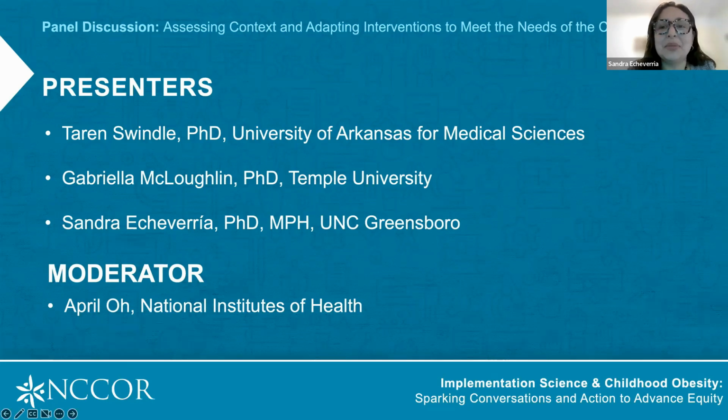I think oftentimes it sounds like an intuitive process, but we want to be reminded that we need to include people on our teams that represent our communities, and really give them that voice so they can help us shape what that would look like, right? So for example, for promoting physical activity for children, I think someone put that in the chat. I would say that often what we see communities requesting is a family-based approach. You may think of it as just targeting the child, but the child comes with a parent, with a family. So you may need to adapt it by having adults or some other family-level approach to make sure that child is engaged in physical activity.